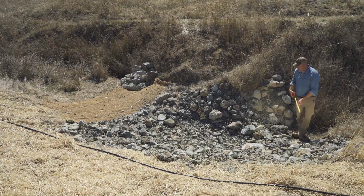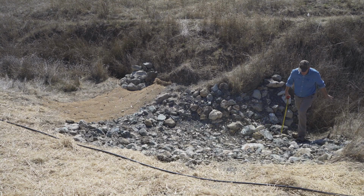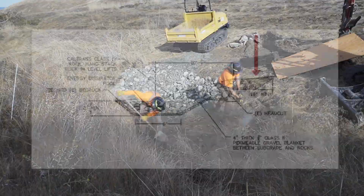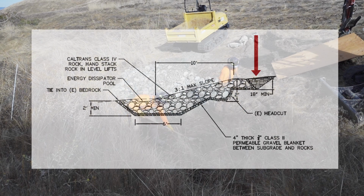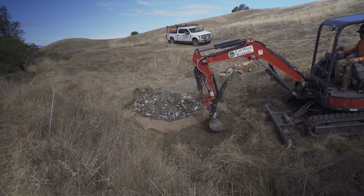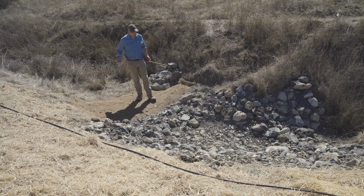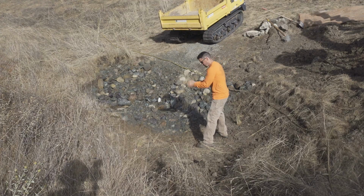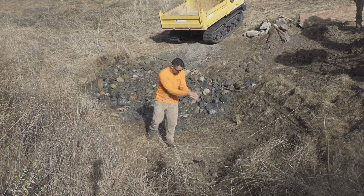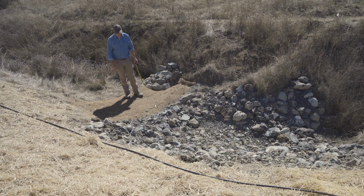We like to install little flat spots or energy dissipation pools. This has a very small pool here, but it will slow down water here before it enters the main channel. Behind this rock weir, on the back side of it, is a 1-to-1 slope of rock. And behind that 1-to-1 rock slope, they've backfilled this cavity here with soil so it can't wash out. So this is a soil fill where the old head cut was, held in place at the subsurface level through this gravel lens. And then because it was a loose fill, they put coir blanket over native grass seed on top here. So this will all become a nice native grass bed here with perennial roots, deep rooting grasses to control this area.